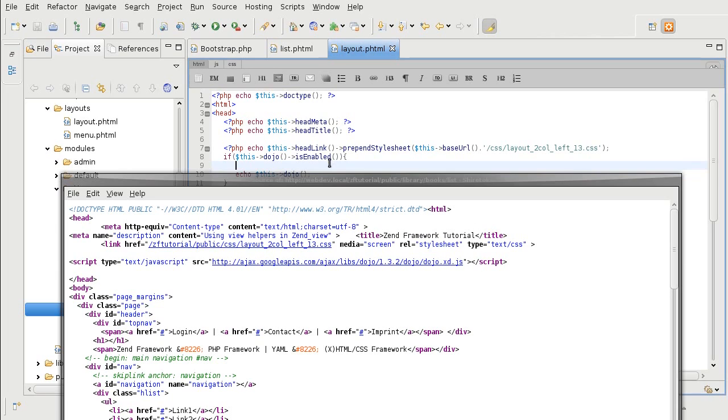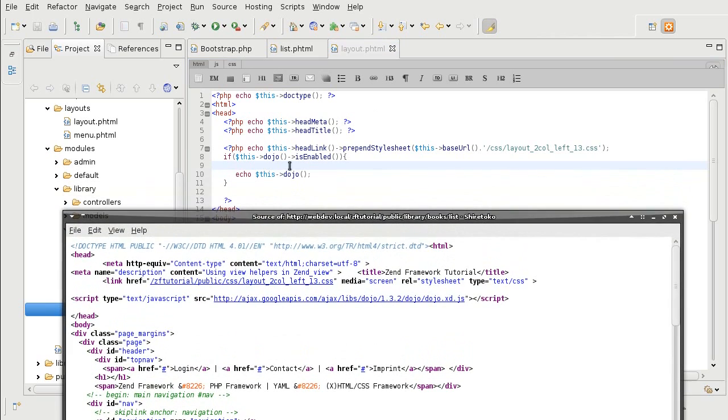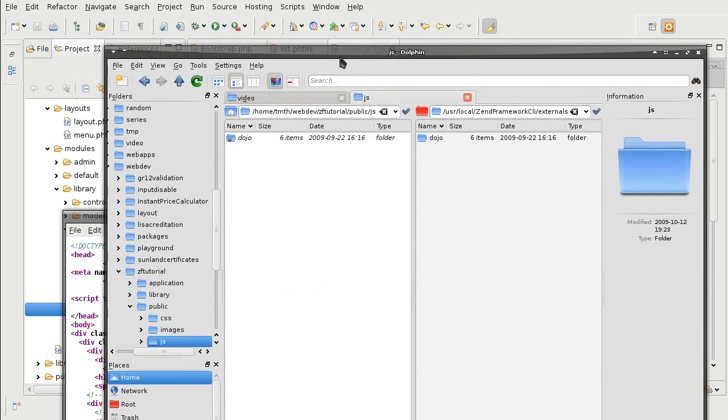So to do that, we are going to tell Zend Framework to use our local Dojo libraries, which we have linked earlier from our installation folder.